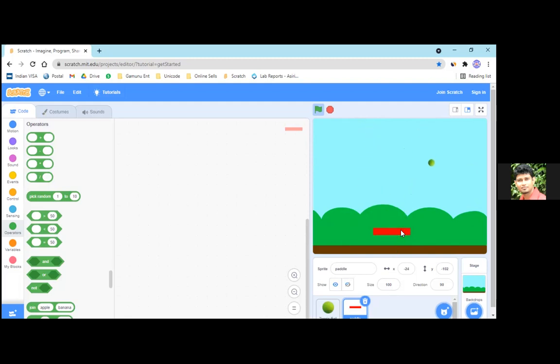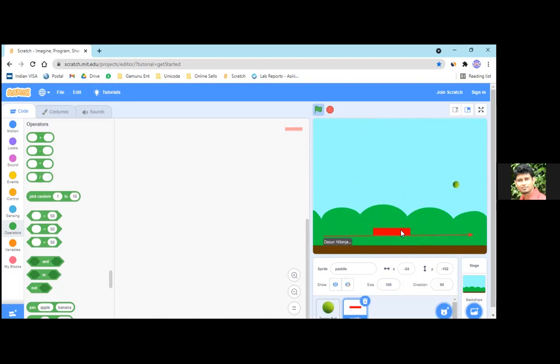When I'm moving the mouse, I just need to move the paddle, but only horizontally, right? So I think you can remember this direction, we call this side X direction.